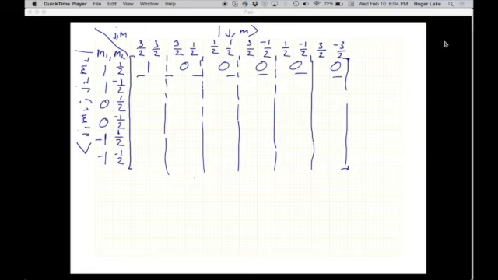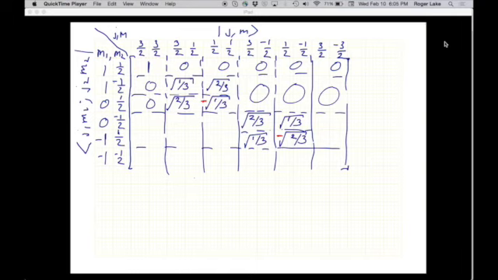Okay, now we move down to the next one. The 1, -1/2 state has a matrix element of square root of 1/3. And this last one is just 1 here. So everything else in these two rows is 0. Everything else in the last row is 0. So these are all the matrix elements between the direct product state on the left and the total angular momentum state along the top. These are the matrix elements you need.